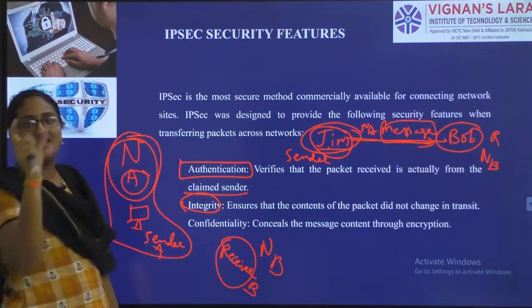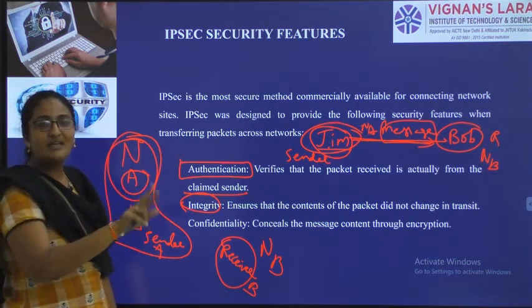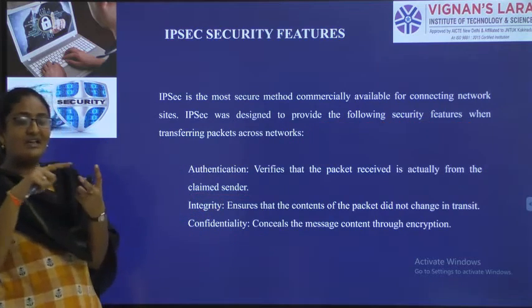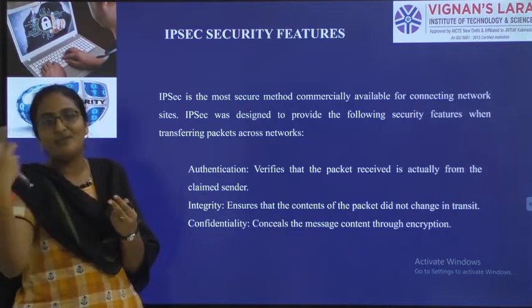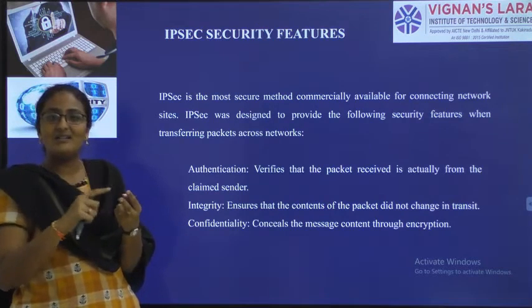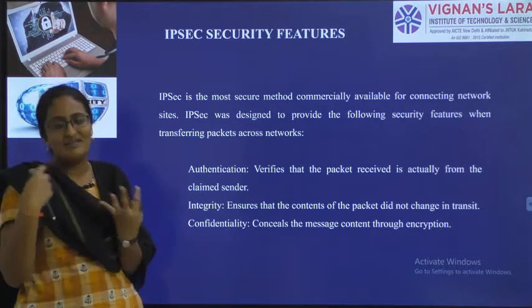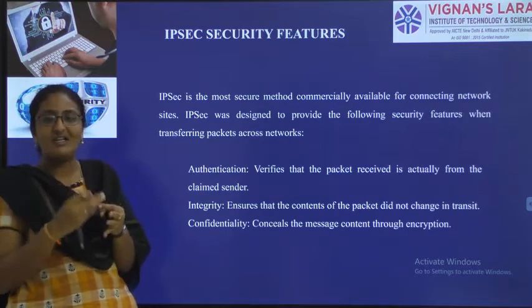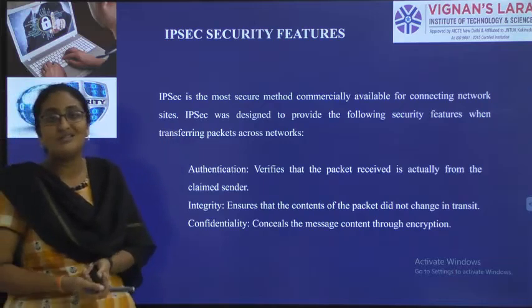Sender only sent CNS material: authentication. Content in the CNS material does not change: integrity. So sender and receiver can be in the same network, or they can be in different networks, but sender and receiver should communicate. They are communicating in the form of packets or messages, whatever it may be. While communicating, we need to provide authentication, integrity, confidentiality. These are achieved by the IPsec protocol suite.